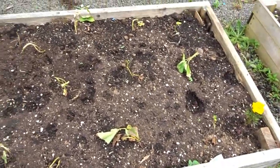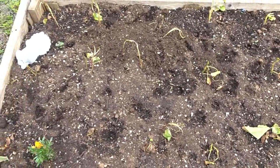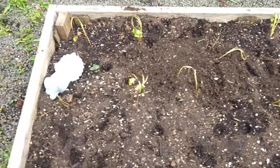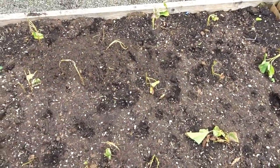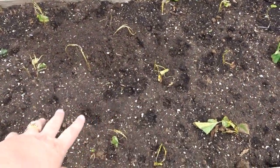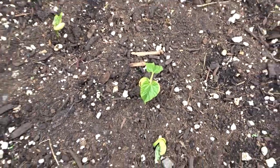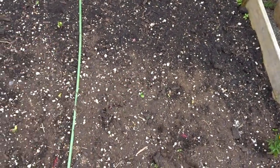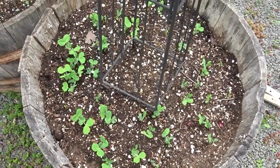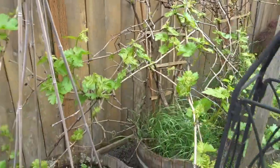Over here you can see our sweet potato bed, and it looks like somebody has been walking all through it — that is a cat that keeps visiting my garden and disturbing the soil. So hopefully these can make it; they're looking pretty sad. Some of them are doing better though — you can see here's a new leaf on one and a start of one there. So I'm holding out hope and I really need to come up with a way to discourage the cat from continuing to dig through this bed. And then you can see a few of my Anasazi beans are starting to come up as well, just a few here and there. Unfortunately none of the black beans — again we'll just pop in regular beans if these don't germinate. The peas are even bigger than just a couple of days ago, and the grapes are really starting to fill out — I've got to tame those vines a little bit.